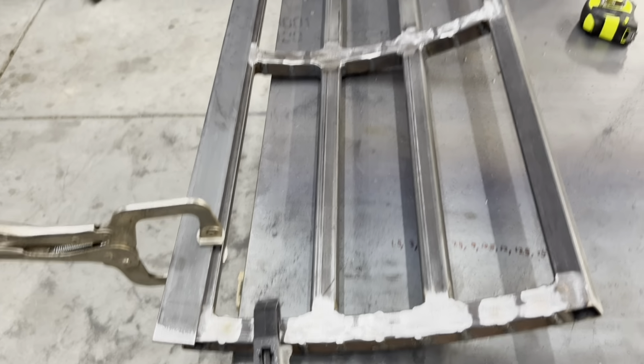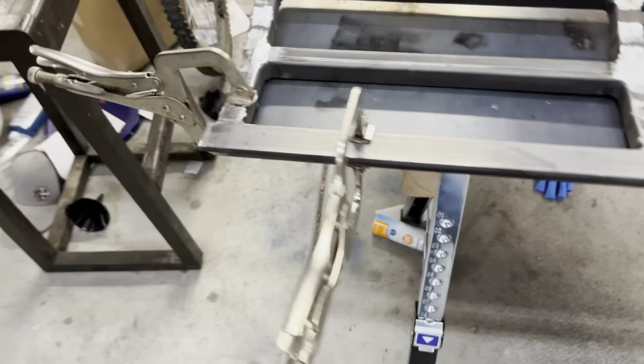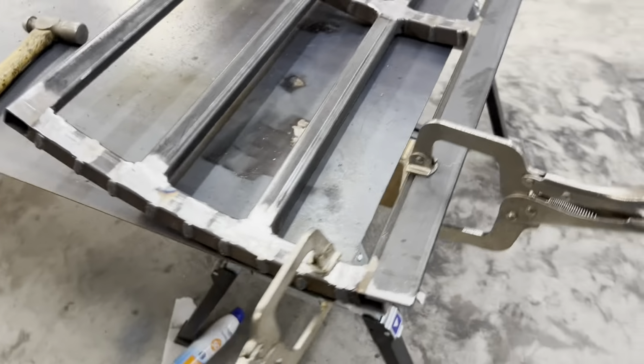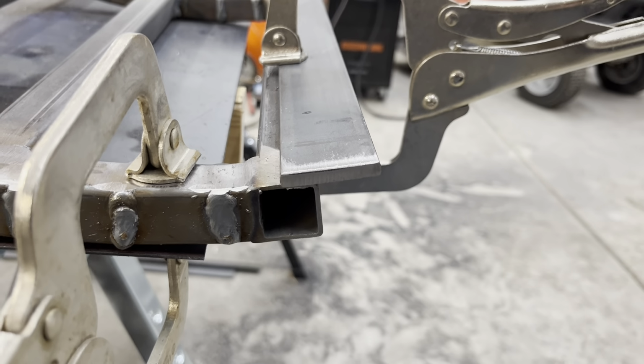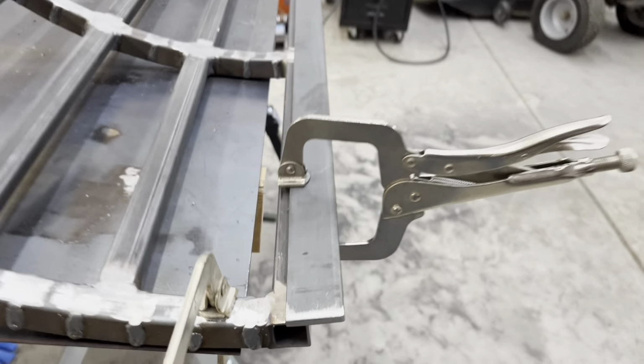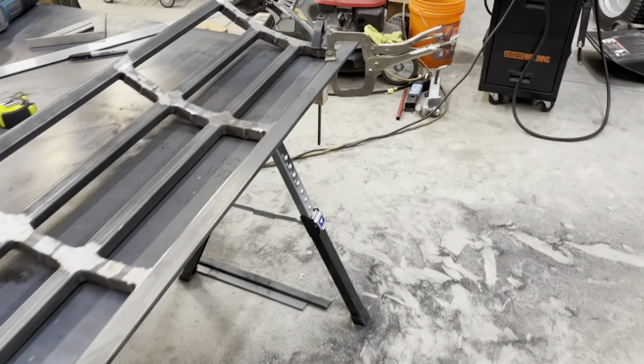But yeah, so just got it clamped on. This is the 1.5-inch piece of flat stock, so I think it should work fairly well. So I'm gonna tack it up here.